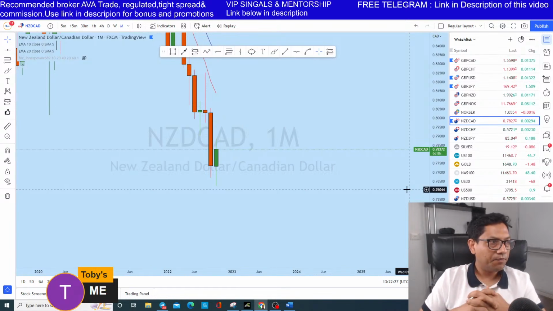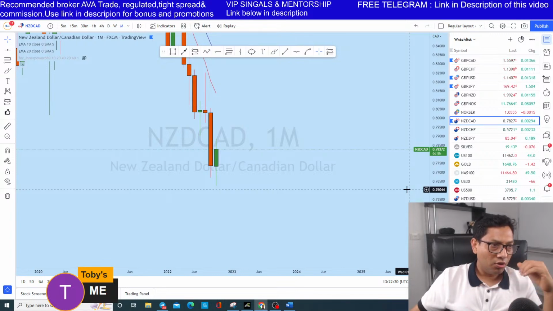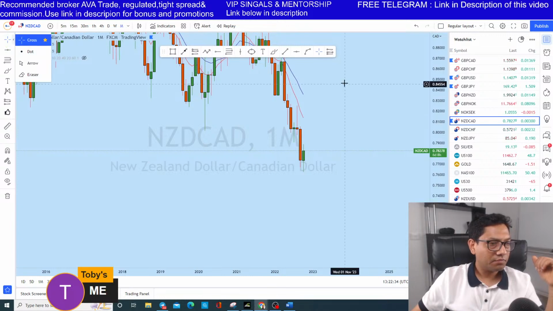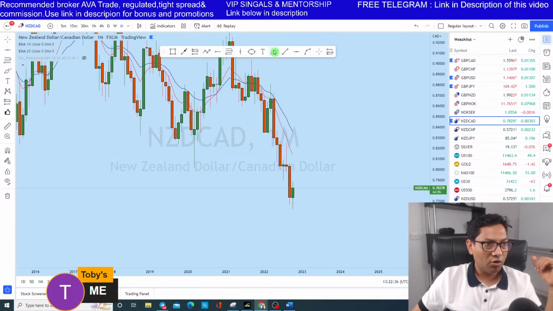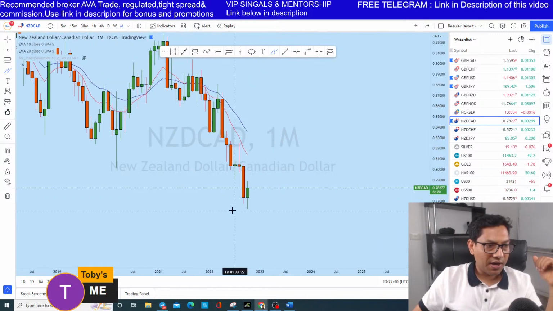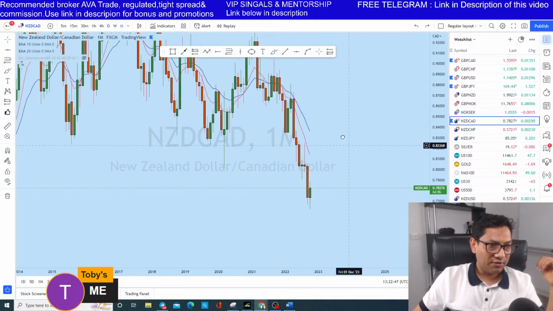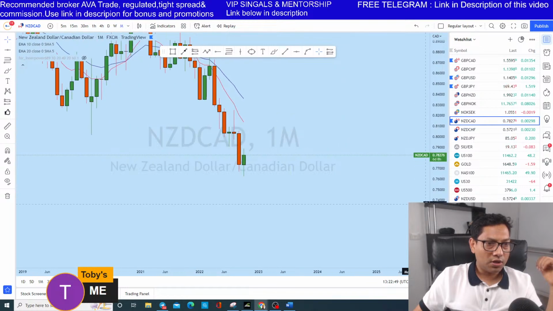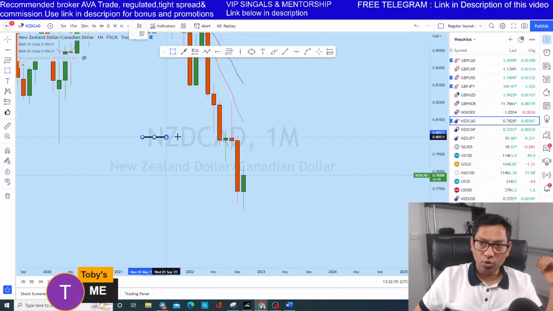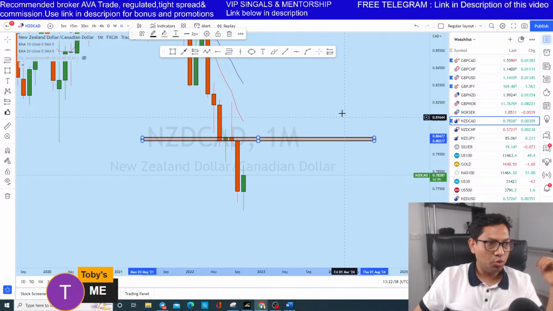probability. You see that NZD CAD on the monthly is a long-term bearish market. You can see the big drop, followed by this month's price so far still trying to push up, but as I mentioned, it's a long-term bearish. So what I'm expecting is for NZD CAD to come to this liquidity, where there are the back-to-back two dodges.